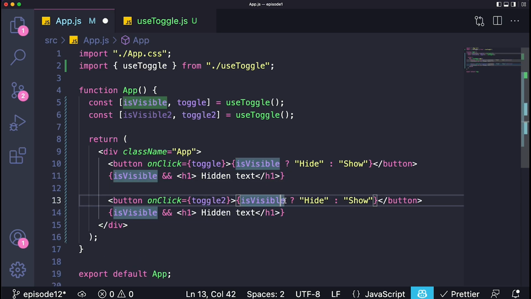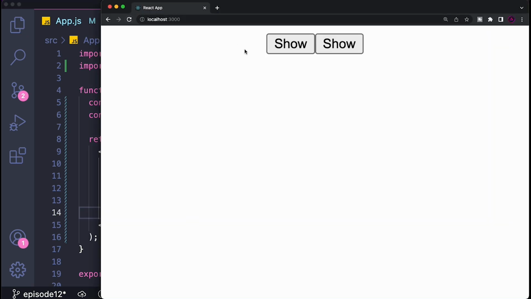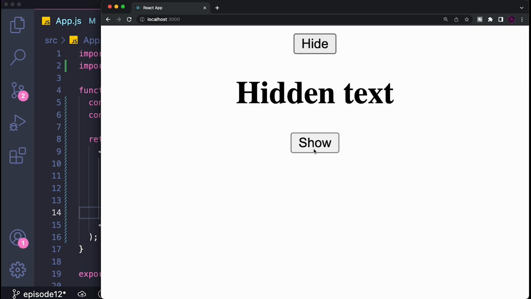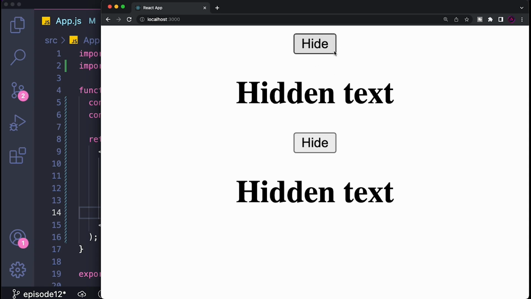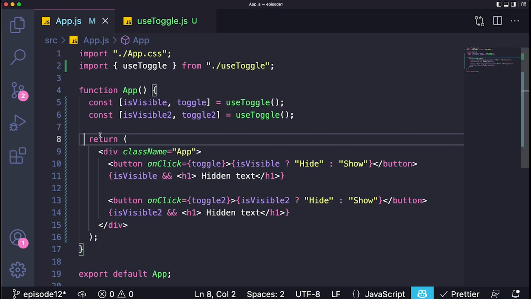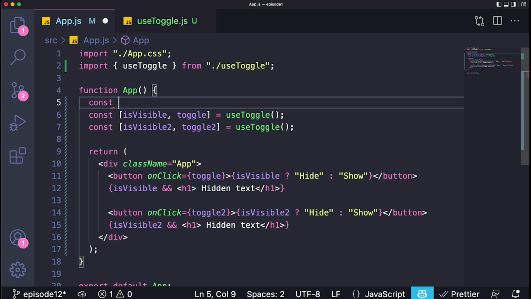So I'm just going to change the variable names over here, and you'll see that now we have 2, and if I click on 1, it doesn't show the other. They're completely independent from each other, as you can see. And that's amazing, right? It means you can reuse a lot of the code by simply calling the hook. You might see somewhere else that instead of using an array like this, for example, when we call the use context hook, we don't use an array, we use an object, right?